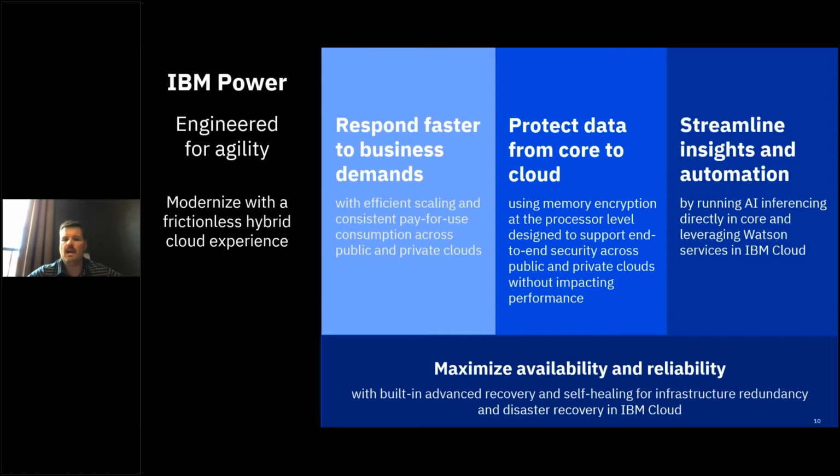When we looked at Power10 and what we wanted to design, we looked at the marketplace and the environment, how it's changing, and wanted to design the system to not only meet the needs of today, but build out into the future and have that flexibility. The tagline for the Power10 launch was engineered for agility. Basically, the way to agilely grow your IT environment as needed, and build out a hybrid cloud type environment, both on and off prem. We have great Power capabilities in both environments, and we wanted to glue those areas together as frictionlessly as possible, and we'll talk through some of those great things.